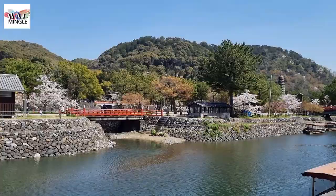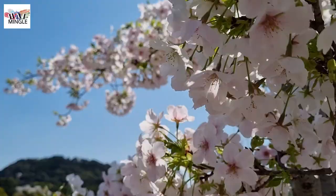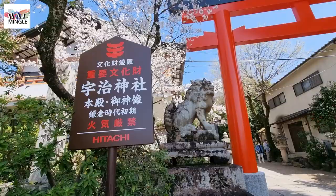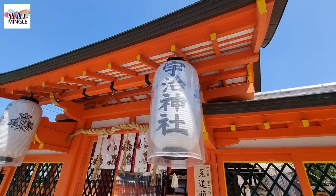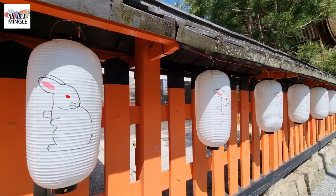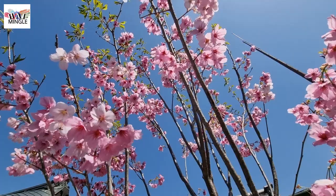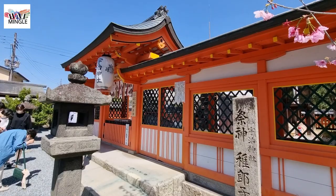As you stroll through Tachibana Island, you'll come across the Red Bridge, called the Asagiri Bridge. Once you've passed it, you'll find Uji Shrine, and as you continue up the path, you'll reach Ujigami Shrine. Ujigami Shrine is one of the world cultural heritage sites, set up in the early 11th century and standing strong for nearly 1,000 years, well preserved. In the shrine, you'll find lots of rabbit statues along with rabbit-themed souvenirs like Yamamori and Ima available for purchase. They say that 1,700 years ago, when a traveler was coming to this place, a lost rabbit appeared and guided him to safety, earning it the name Returning Rabbit. Locals consider this rabbit as a messenger of God in the area. When you visit the shrine, make sure to pick up a rabbit souvenir before you leave.